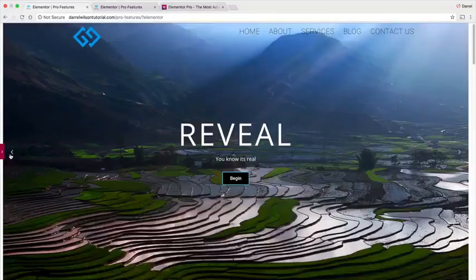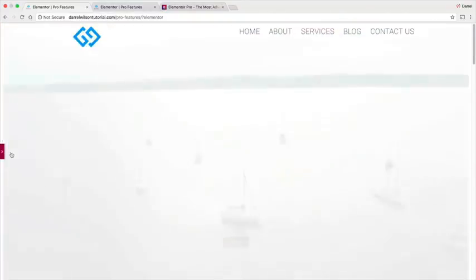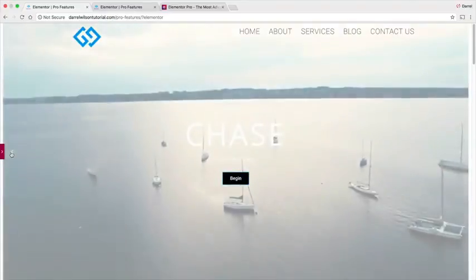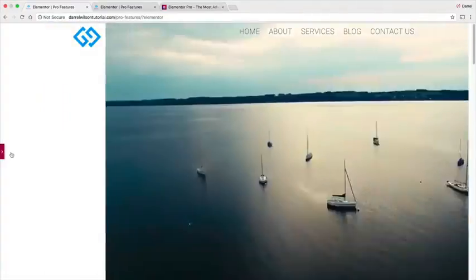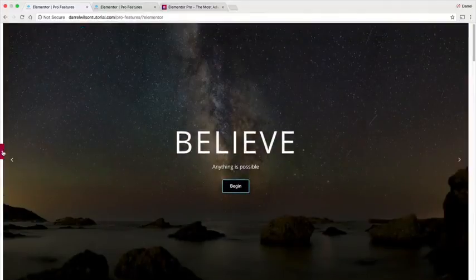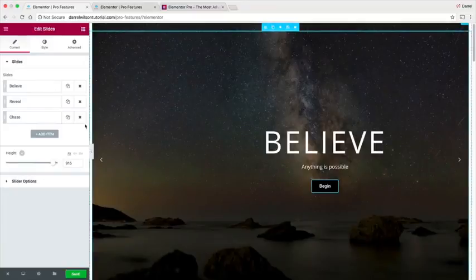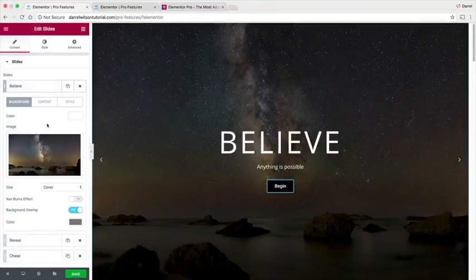Now, this right here is a slider. It's a full width slider, and has a lot of really cool options. You guys are familiar with a lot of the other modules by now, so I'm going to show you what this module is. Basically, it's very similar to a lot of the other features that we've been using. So this is a slider, and I put "believe," but you could put anything.